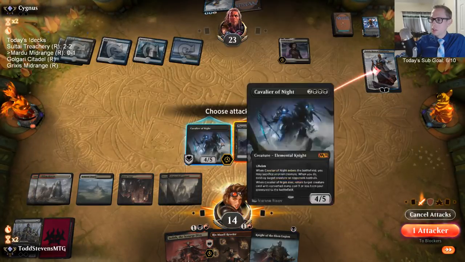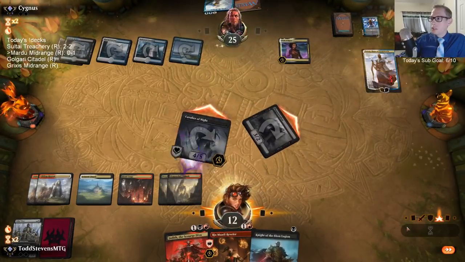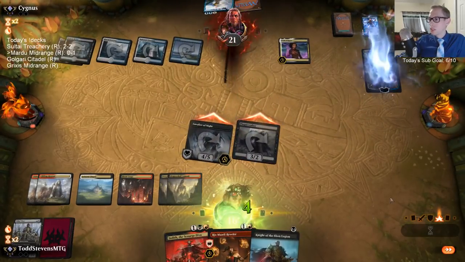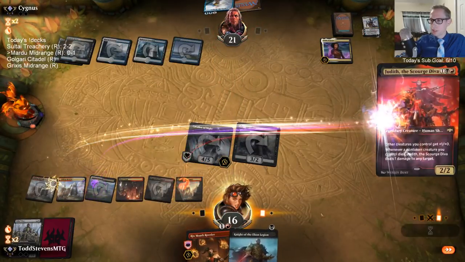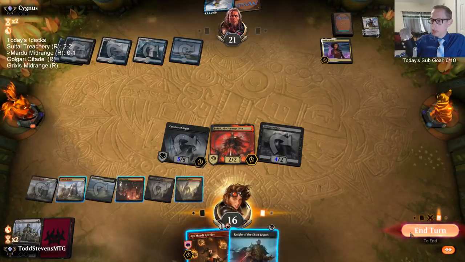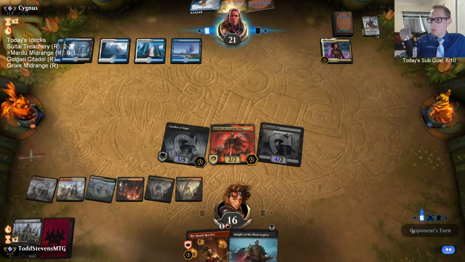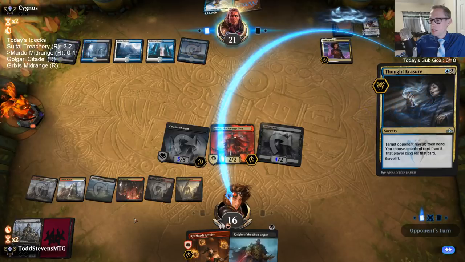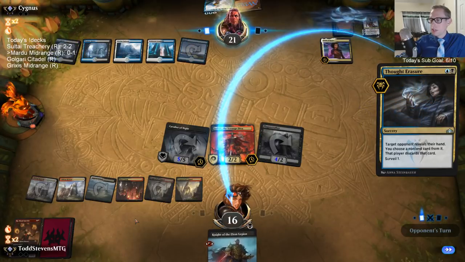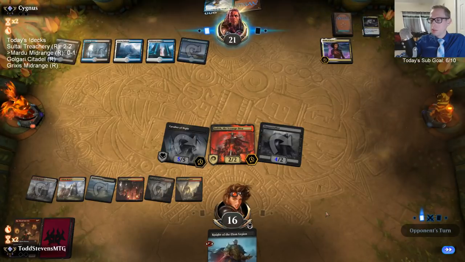Oh, I should have played Judith first. Could have dealt an extra damage. Yep. I don't want to play Knight of the Ebon Legion, though. This is the kind of awkward part about not wanting to overextend into Kaya's Wrath, but then also wanting to empty your hand for the Reveler, which is kind of awkward. But yeah, I could have dealt one more damage and gained one more life.